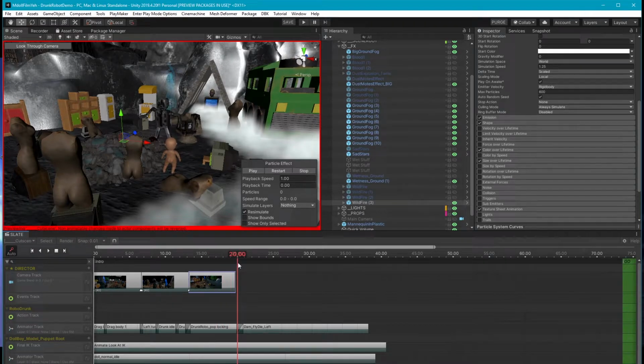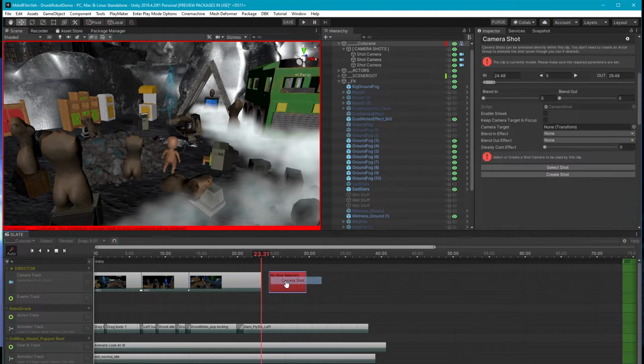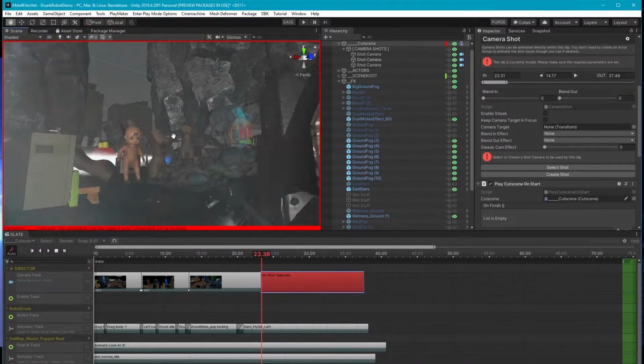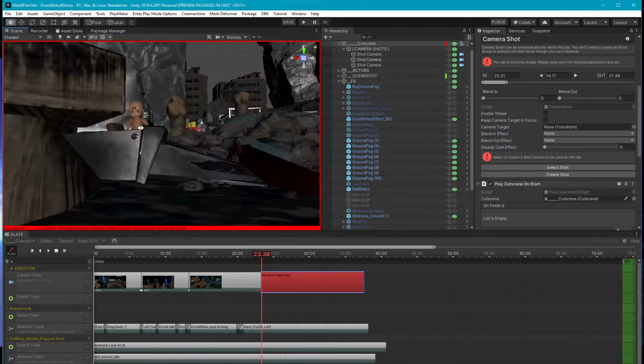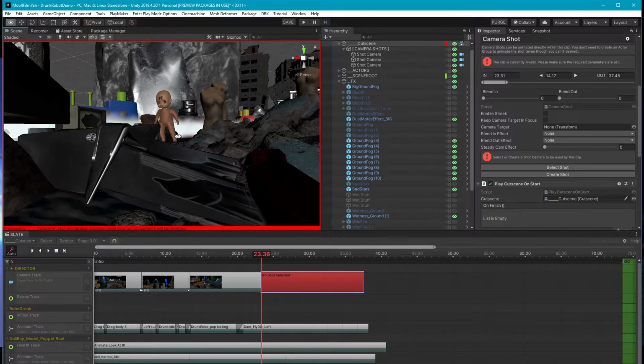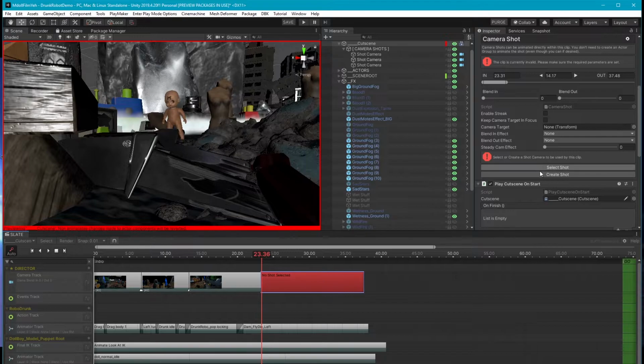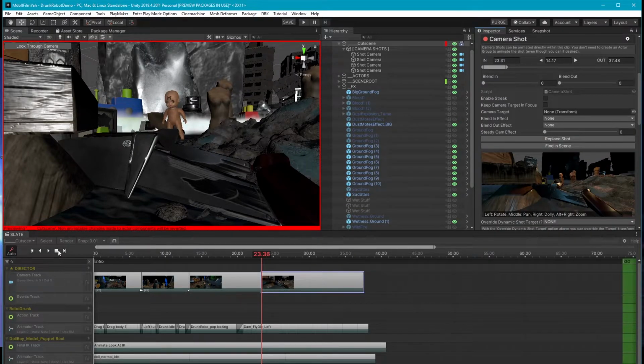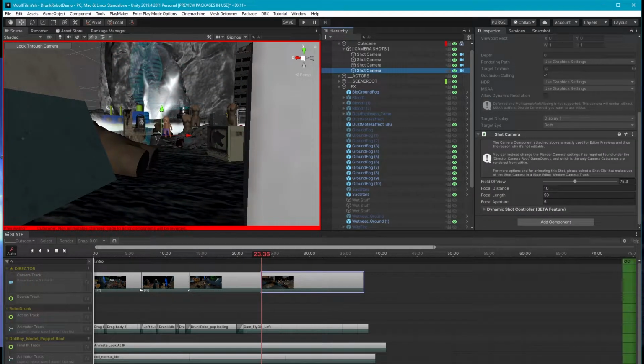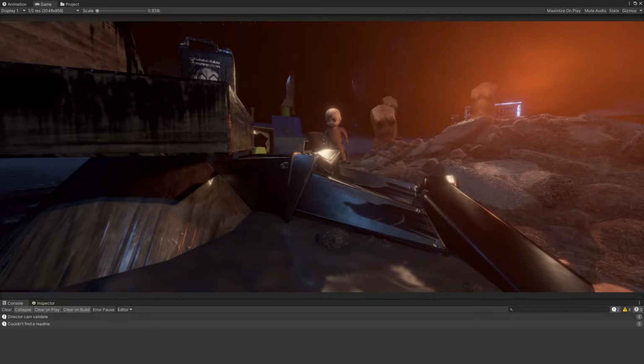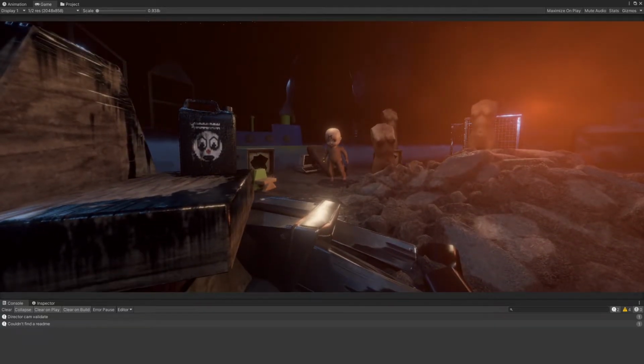So we have this shot, and then when he dies, when he's dead for a little bit, we'll just have a reverse shot, which is film language for the opposite of this one. So it's gonna look at the doll dude. So we're gonna go here, and then what would be a good one? Something like this. And I'm gonna go create new shot. So like that. And then now we have that shot. Let's go back and look at it through here. And that's kind of cool.